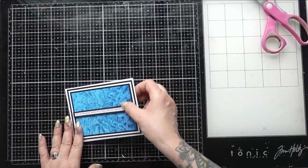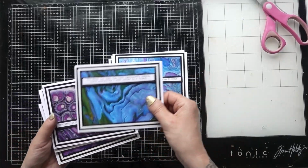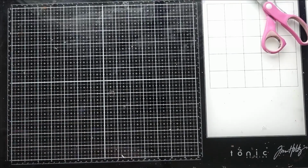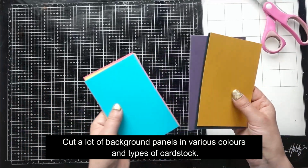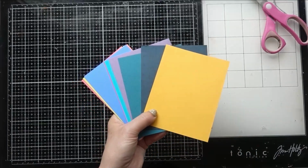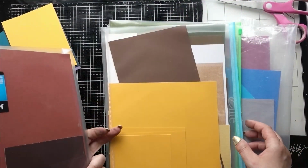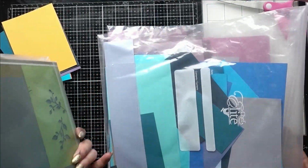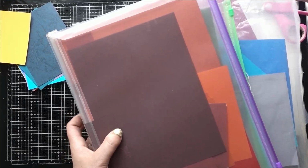Now, all of these cards kind of had a built-in background with the border that I created, but for cards that do not have a background already, like for instance when you're using patterned paper like this, tip number, what are we at, 9, is to pre-cut a whole bunch of colored cardstock background panels for matting. A bonus tip to go with that is to keep all of your scraps of paper in little zippered pouches. I've got all of mine sorted by color family, and that way you don't have to go digging around in a huge pile of scraps to find a piece that you can use as a card panel.